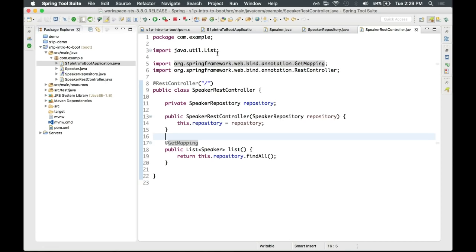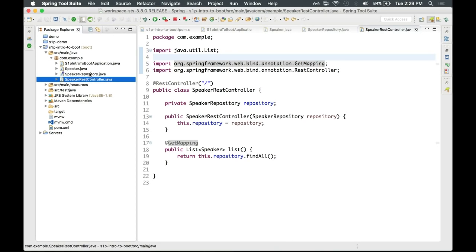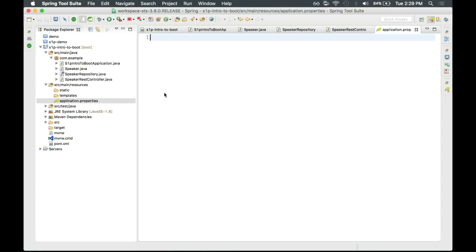Okay, so the next thing that we are going to do is use some properties. Sometimes we need to set other values in our projects.